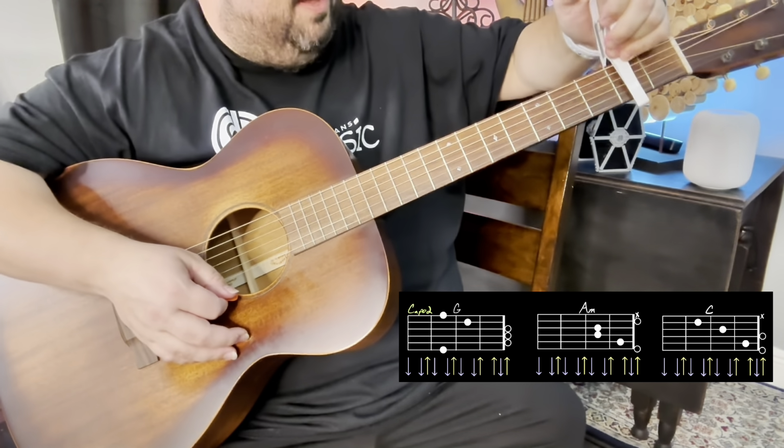Great job, everybody! All right, did that help? I hope it did. The more songs you learn, the more you'll be playing guitar, the stronger your hand will get. So just keep working at it. Remember, this is something that doesn't happen overnight. It doesn't happen in 5 minutes. It's something you gotta work at. So be patient with yourself. If it's something you truly wanna do, just keep working at it.